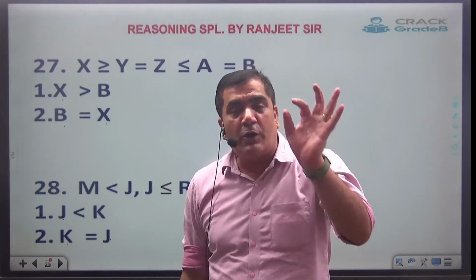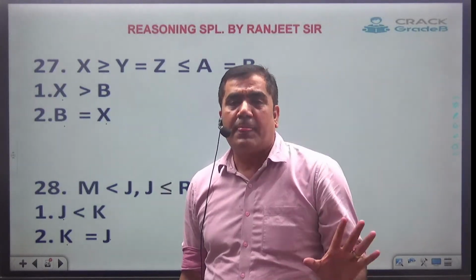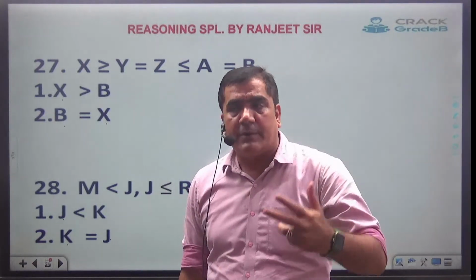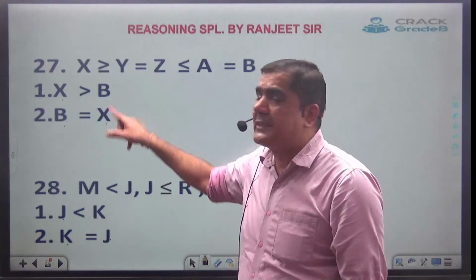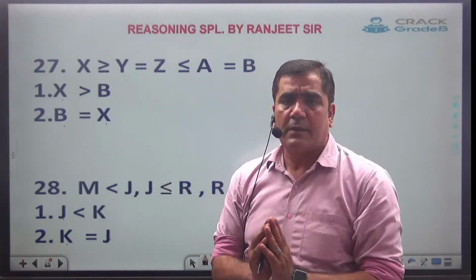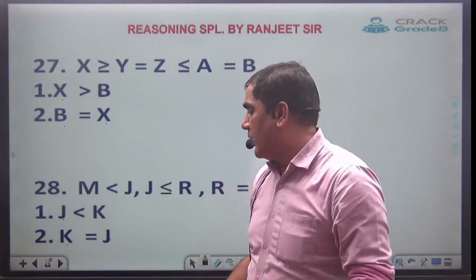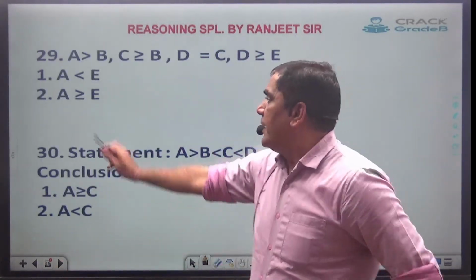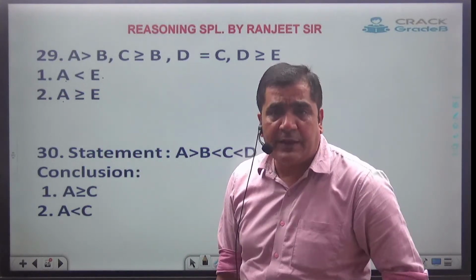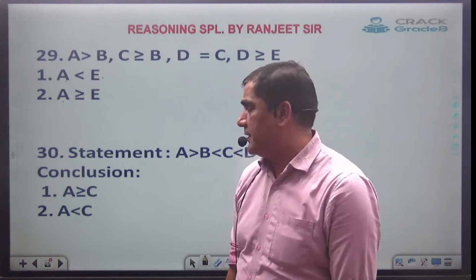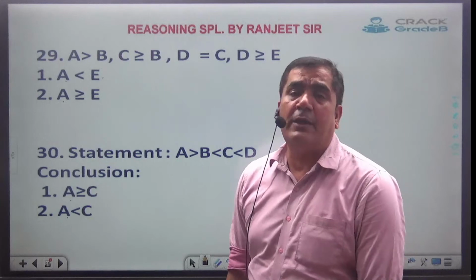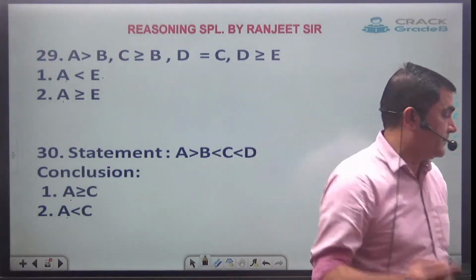See, I am not saying either or is going to be the answer. I am saying whenever the conclusion will have both the variables to be same, then you are not supposed to check first, second separately. Let's combine and go for either or first. Next one, A, E, A, E. Yes, both the conclusion will have the same variable, so I should go for either or first. A, C, A, C. Both will have the same variable, so I should go for either or first.